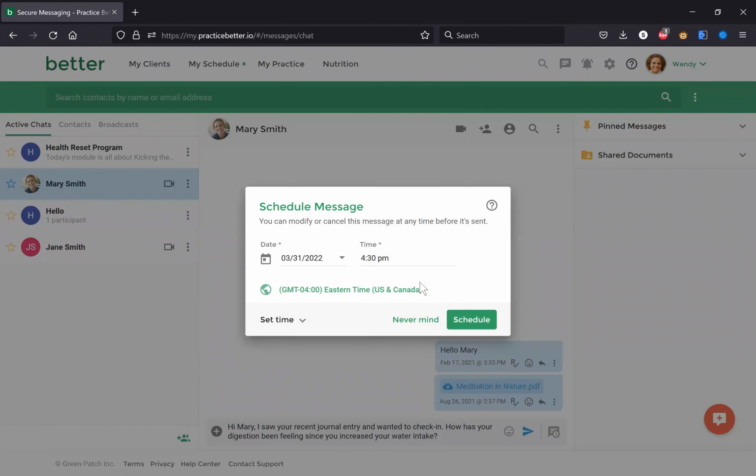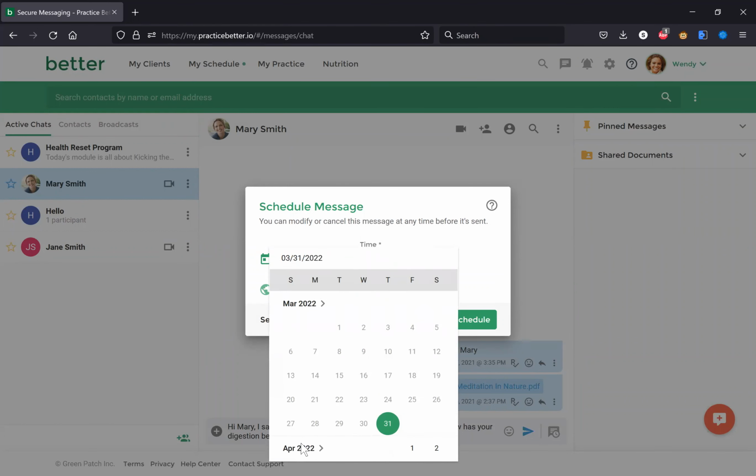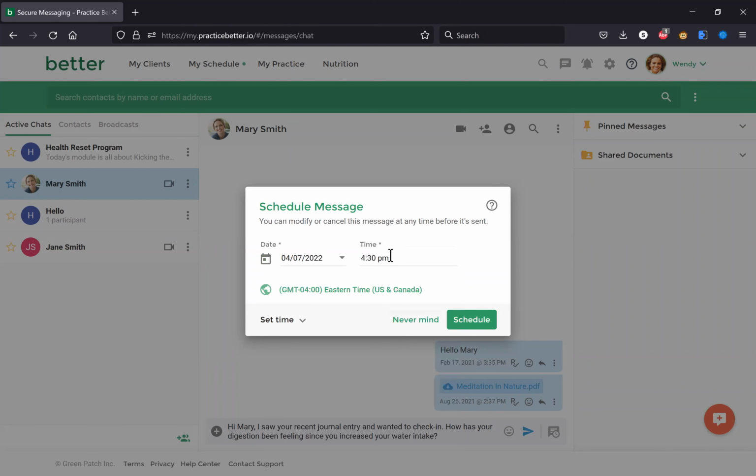And what I want to do is similar to the way that we timed, as Jen mentioned, our cadence of the task and form reminders. I'm going to structure this and set this to go out on April 7th at 10 a.m. as well. So all we need to do is just in the date drop-down menu, I'm going to switch to April, and I'll select April 7th. And I want this to go out a bit later in the morning than 8 a.m. So this time I'm going to do 10 a.m. I'll switch it to 10 a.m. because I can get specific with the times. So then from here, I'll just go ahead and select schedule.